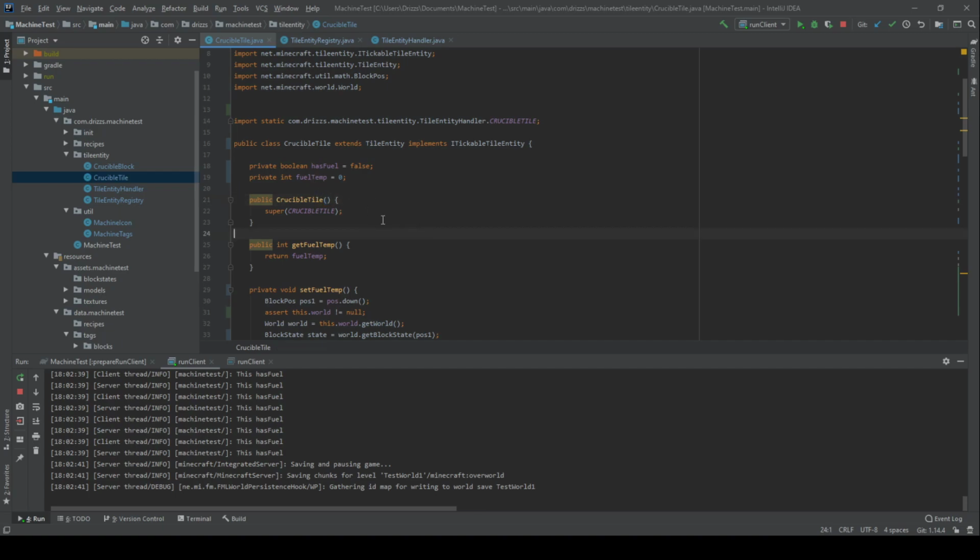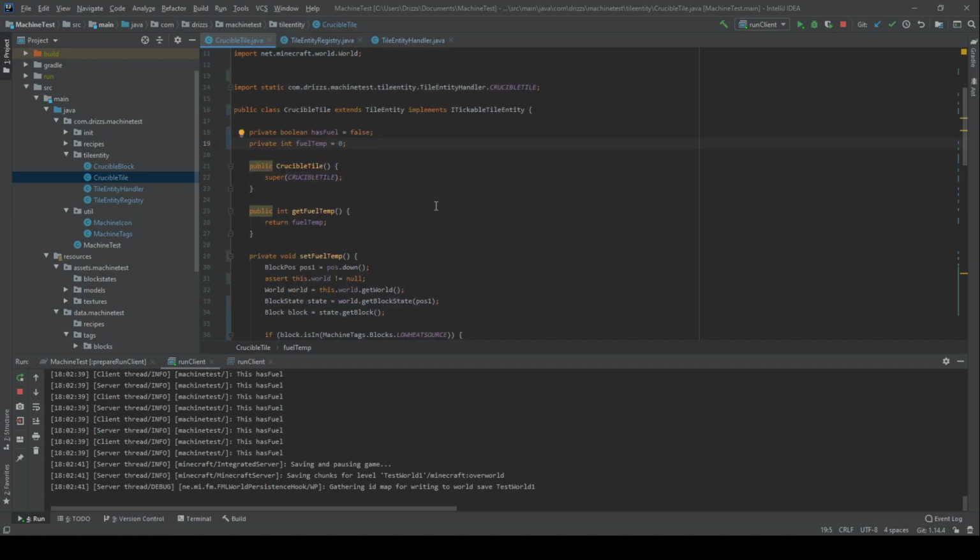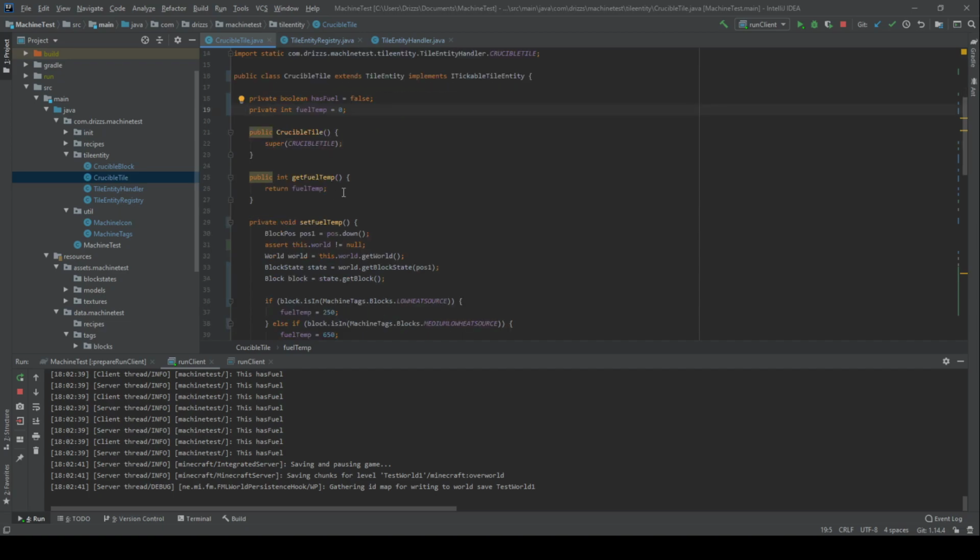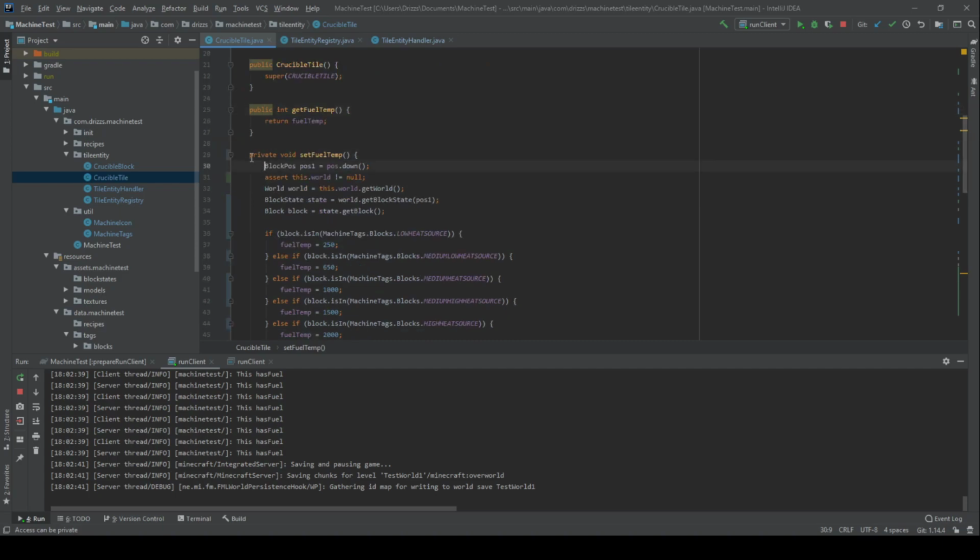So what I did, just to kind of show you a couple of things. Number one is I made it so that it would have fuel, and I made it so that it would have a temperature for that fuel. So the fuel comes external. It does not go inside the block. The block itself just identifies that there's a fuel block source nearby, and then it essentially just turns itself on, which is really all it does right now. So I have the fuel temp being called. This is how you get the fuel temp. And here is how it's set.